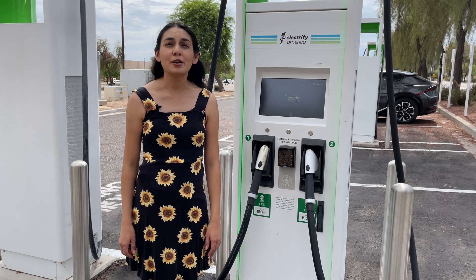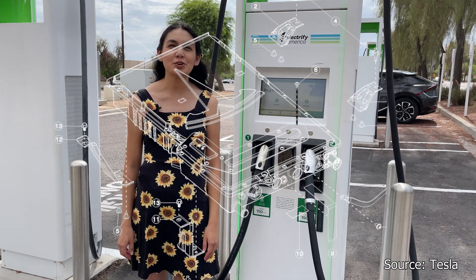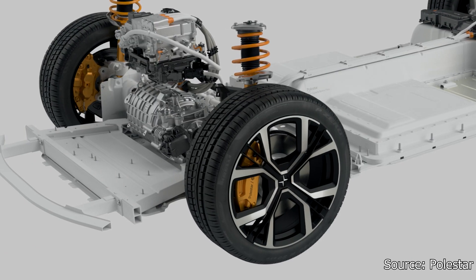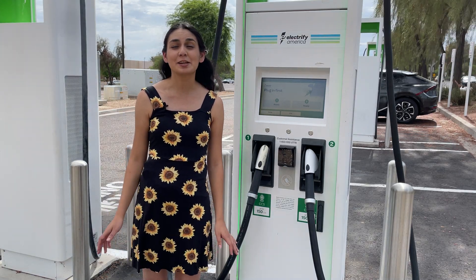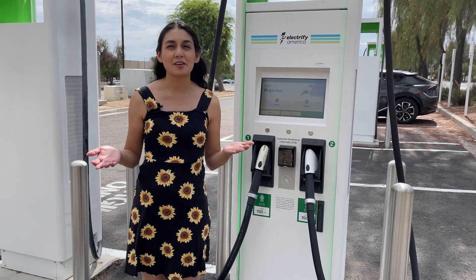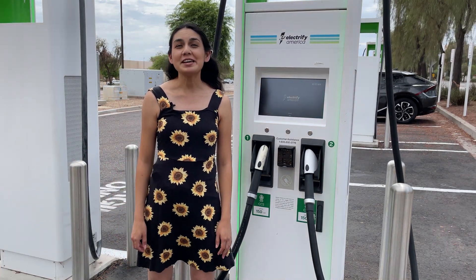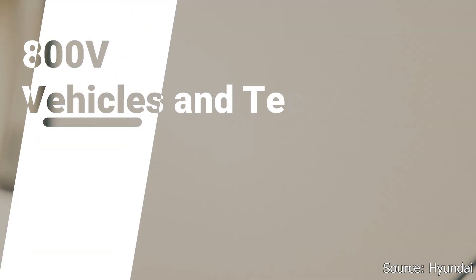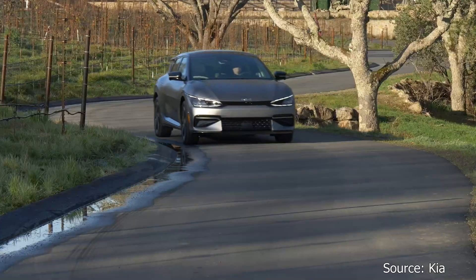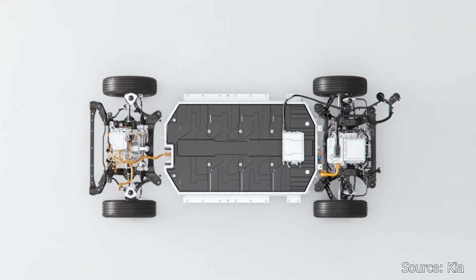Power converters and boosters are very common in all electric vehicles. There are AC to DC converters for changing over from line power to charge the battery pack. There are DC to AC converters for the motor system, and there are even DC to DC converters for low voltage items like lights and computers. Adding on a booster really isn't that big of a deal — it's just one extra part. Also, AC charging is only minorly affected; the onboard charger is just built slightly differently to accommodate the higher voltage. There are a few automakers that have 800 volt architecture, including Kia, Hyundai, Porsche, and Audi. The Hyundai Motor Group has the electric global modular platform, which allows for 800 volt charging capability. This platform is made exclusively for electric vehicles and includes a battery, motor, and power electronics system.